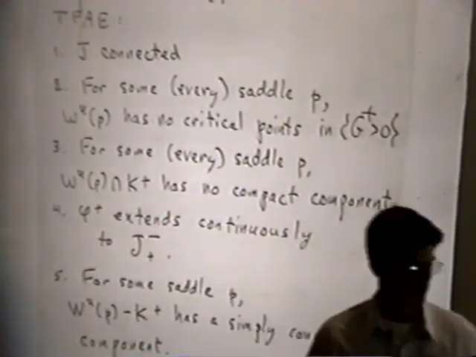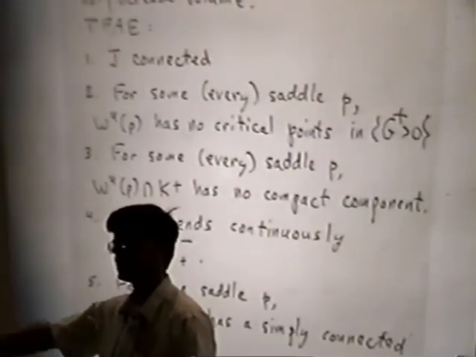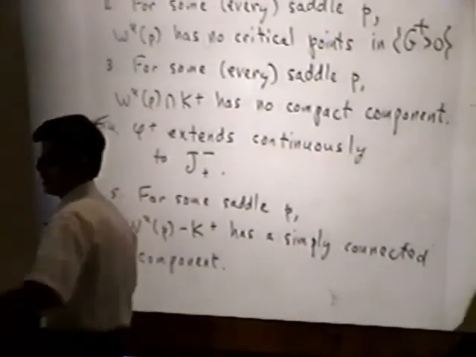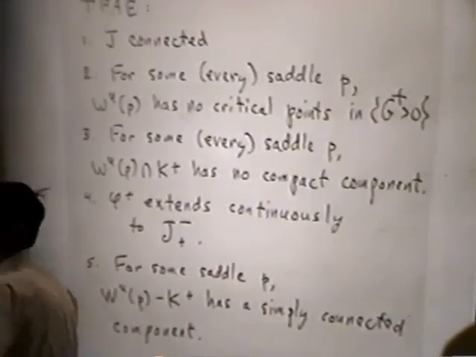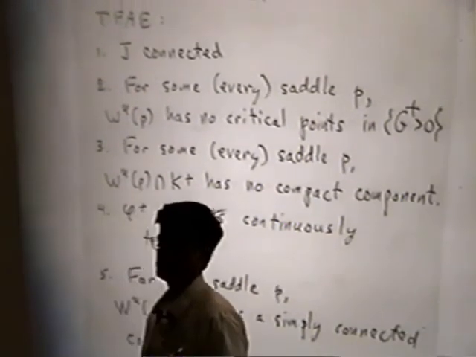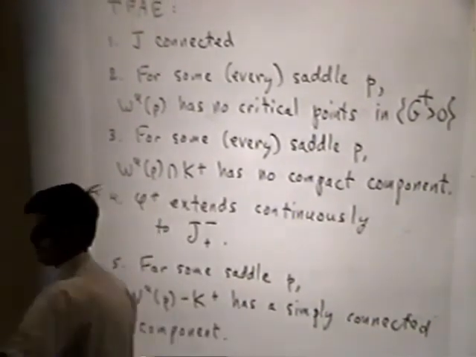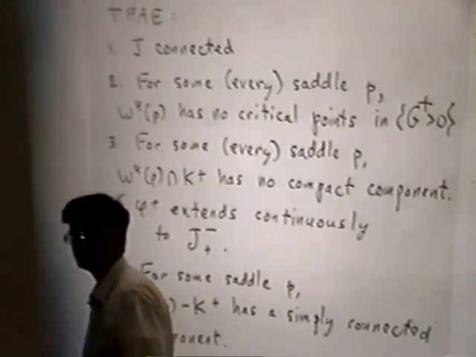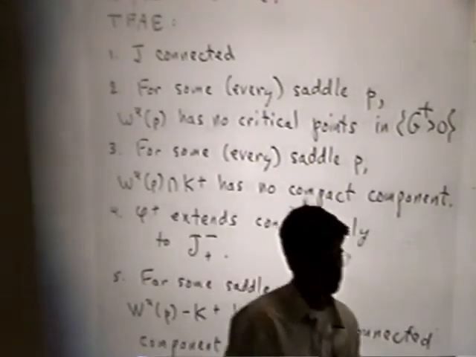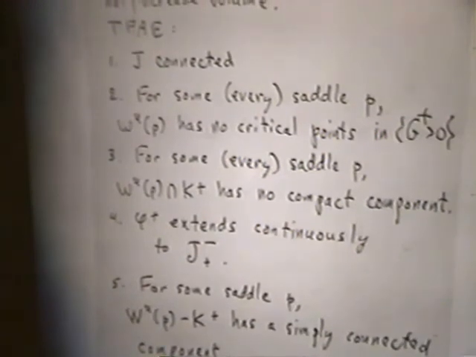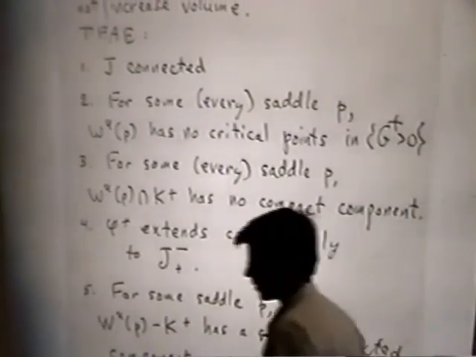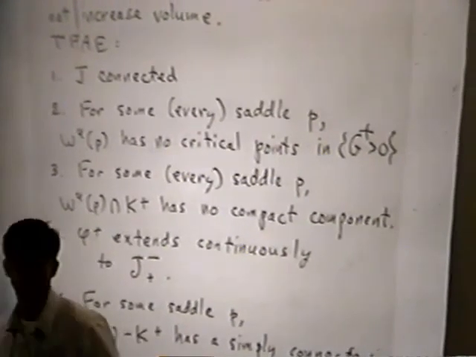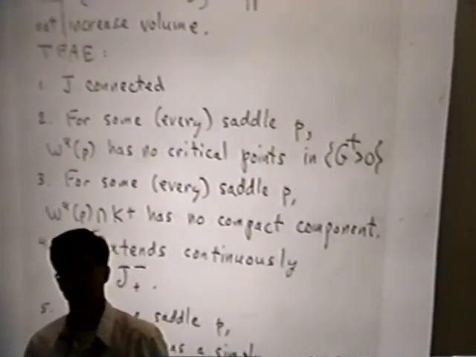So here I've drawn a case where, just by the picture, you see that J cannot be connected, because the slice by an unstable manifold, it's a theorem that that's equivalent to J being connected. So we're taking slices by unstable manifolds, and one of the basic things about this theorem is that you can inspect J very effectively just by drawing this picture. This is a pretty reasonable computer picture to draw. It's not a very hard thing to do. So if it's not connected, you can see it.